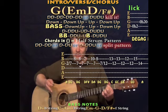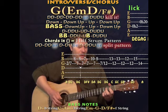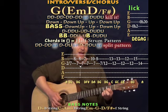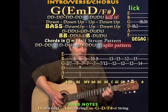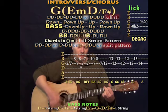And you hear this little lick, especially on the outro, where you could play open D as a hammer on the 2nd fret, and then open G as a hammer on the 2nd fret, and then end up on the open G as part of the G chord. So it's this 0, 2, 0, 2, 0. It's that little lick that comes in. So you're doing a D to an E note, and then a G to an A note, and then ending back on the G, and you maybe want to make that the chord hit.